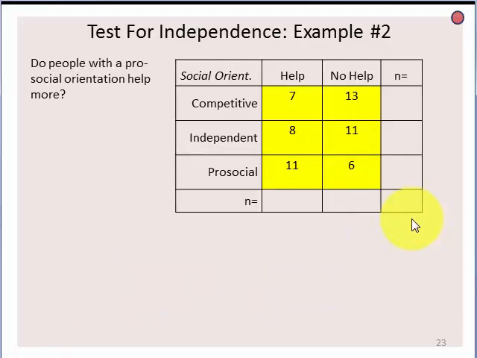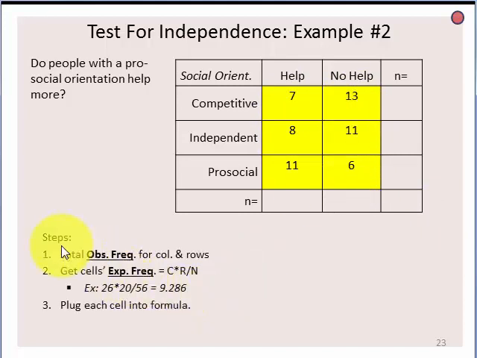Okay. So we got our observed values, and just to recall our steps, first thing we want to do is get the column and row totals for the observed frequencies. So that means we're going to plug in, figure out what these values are. These would work out to 26 and 20, and that'll give you a hint. This adds up to 56. And so what that would do then is enable us to get this cell's expected frequency. So we're going to take 26 times 20 divided by 56. Shazam! That's 9.286. So take a moment, see if you can get what these two other ones are.